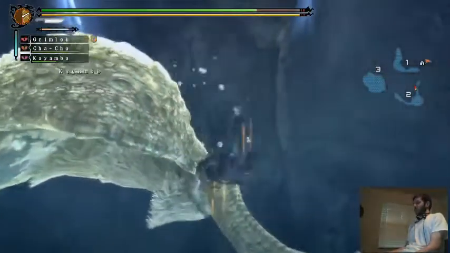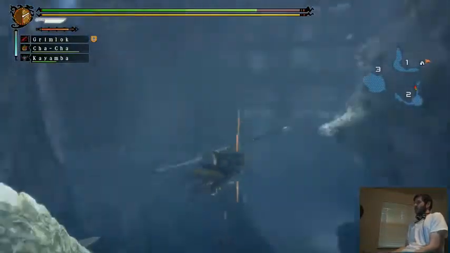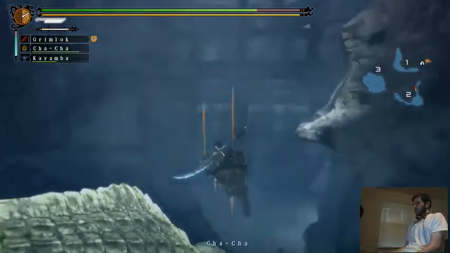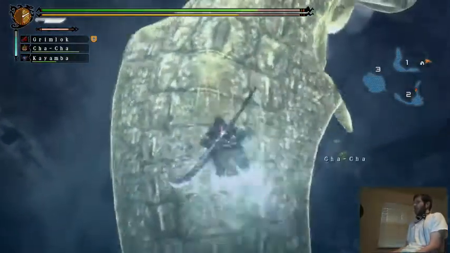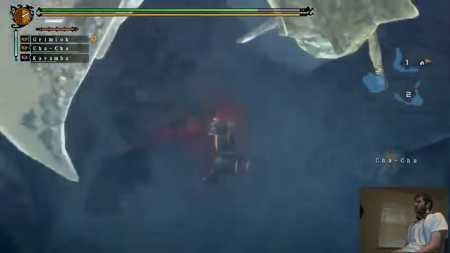So now that it's broken, he's going to try to speed up to phase 2. So he's going to be swimming a whole lot faster. I'm not really going to be able to do much to him. I might try to get a few hits on his tail, but chances are I'll get hit just as much as he does.